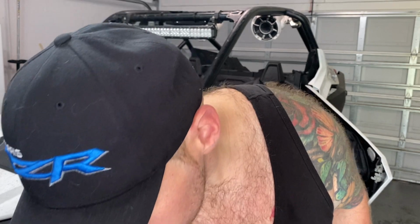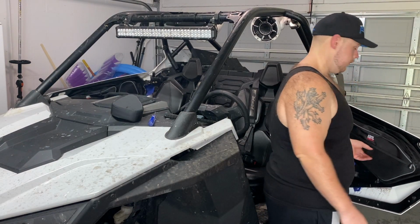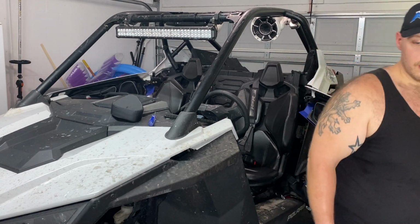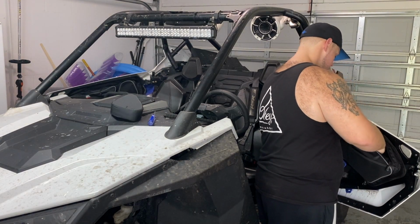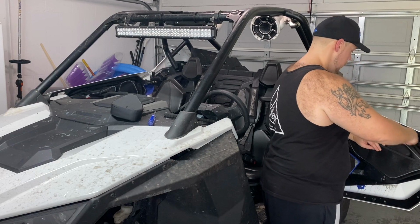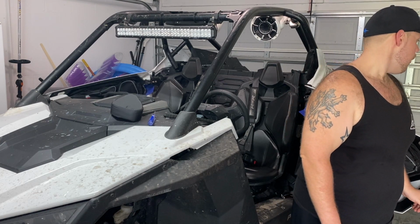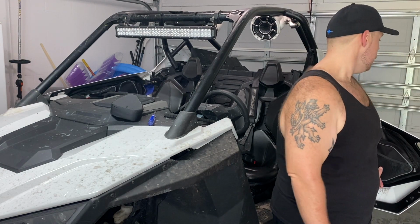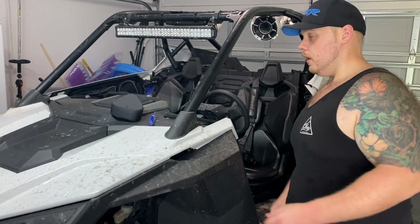Honestly, I got this socket set off Amazon the other day. We all know we don't need all these sockets, but if I want to take this with me, it fits. If I want to take a bunch of wrenches with me, this is fine. You put a ton of stuff in here, man. Let's see, what else? I don't really carry that much stuff. I got a little bag in the back. I might be taking some of that stuff out of there, so I don't have to carry the bag around anymore. I'm putting it inside the Razor.